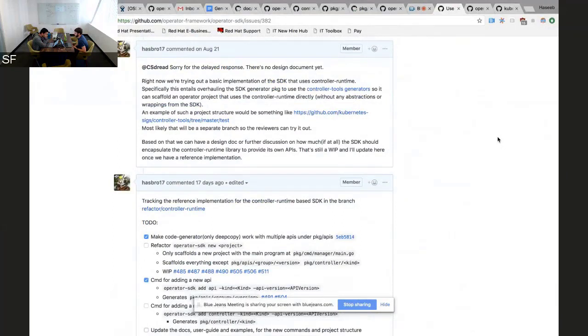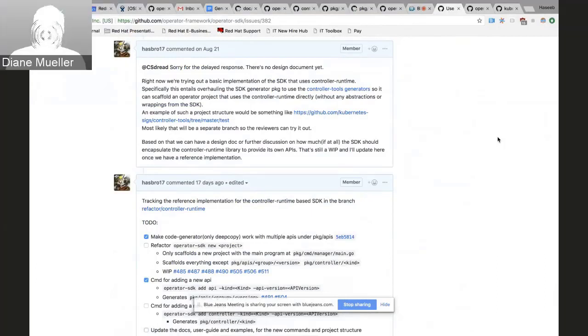Awesome. Thanks for walking us through that. I'm excited about it. This will probably be one of the major changes before we can really start stabilizing it. After this refactor and release, I think we probably won't have any other major changes to the API beyond this, because the controller runtime has other users beyond the SDK, and it's already pretty stabilized in terms of how they do version releases for the controller runtime. So I think that should be more stabilized than what we have right now. So yeah.